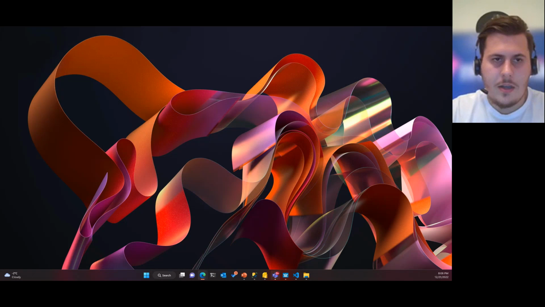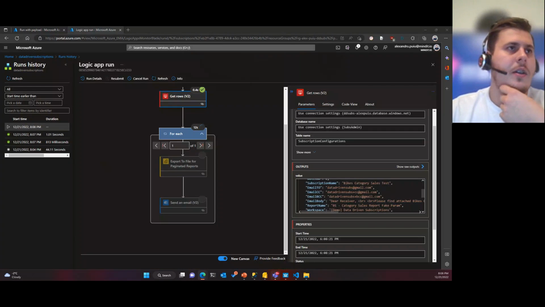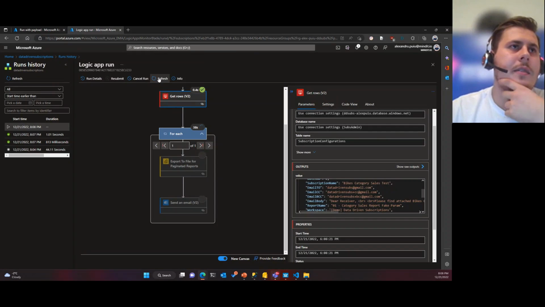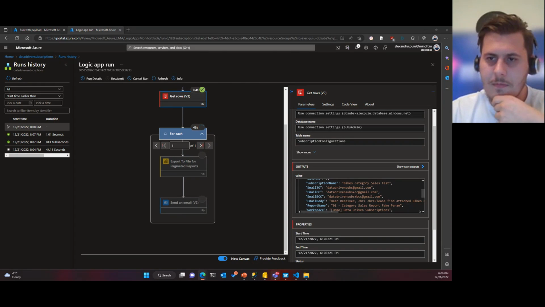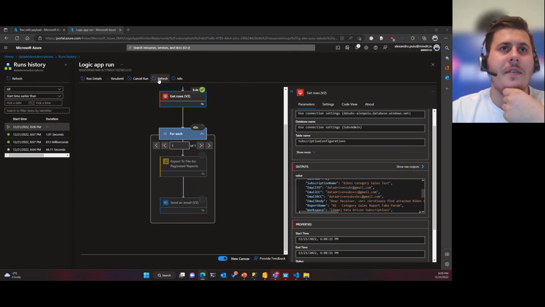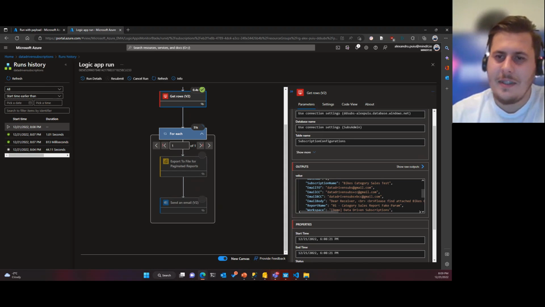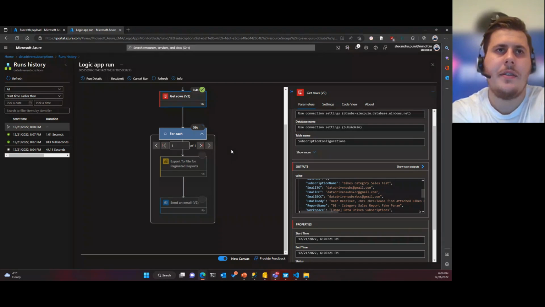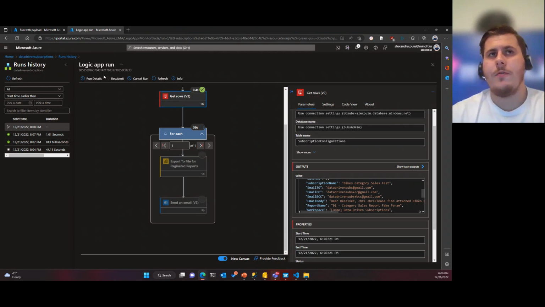In the meantime, I also have this. Okay, this should have finished already. Let's see. Maybe if I will add the feedback to have some automated refreshes here. That would be really nice. Okay, it will take a little bit. It really depends on the capacity of your workspace, on the server load, the type of capacity that you use for the logic apps.